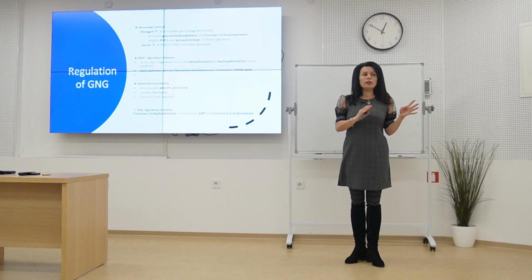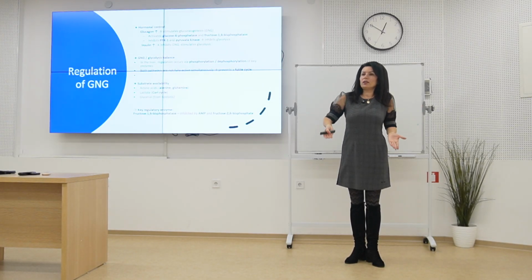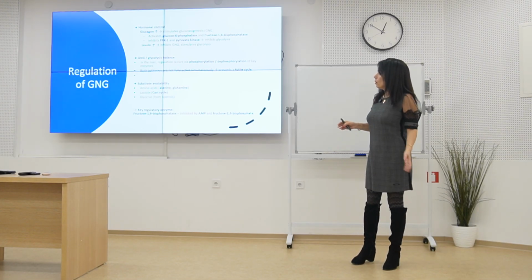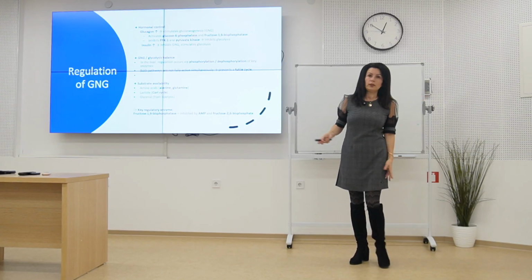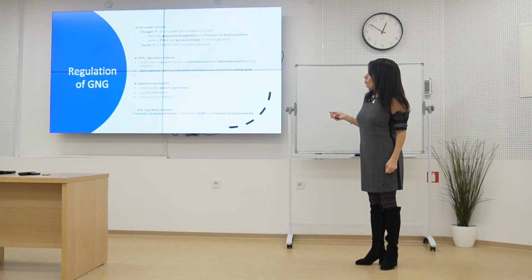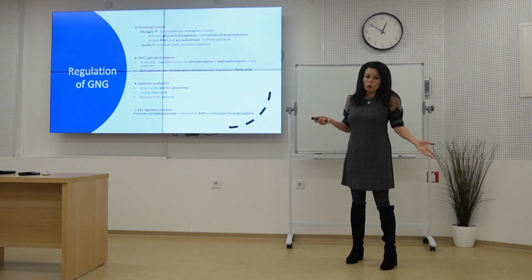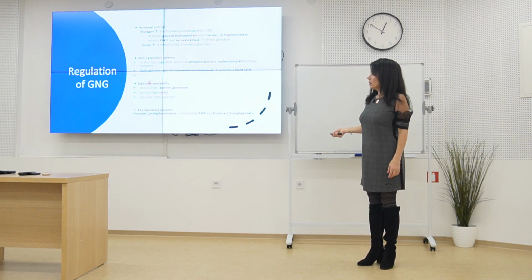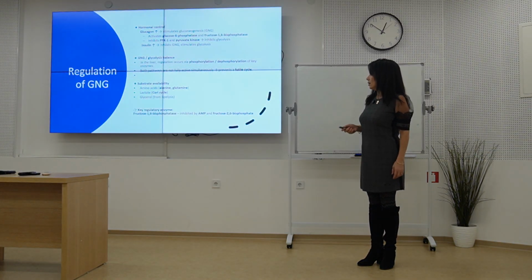Gluconeogenesis and glycolysis need to be in balance because they are opposite processes. If there is active glycolysis, GNG will be inactive, and the opposite. You see that all activators of glycolysis are inhibitors of GNG and the opposite. What about substrate availability? Of course, to start the process of gluconeogenesis, we need to have enough substrates. These are amino acids, glucogenic amino acids, lactate, Krebs cycle intermediates, glycerol, and so on.